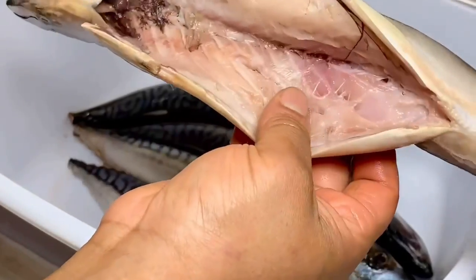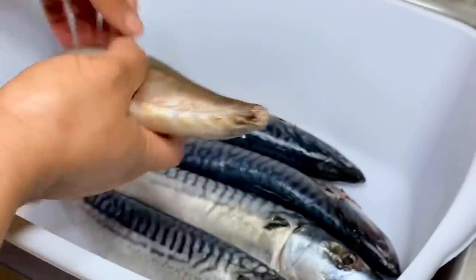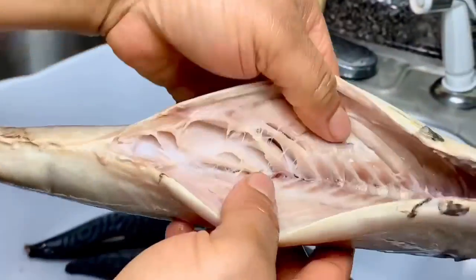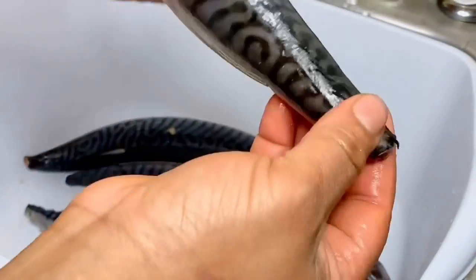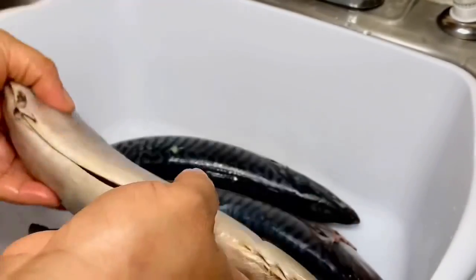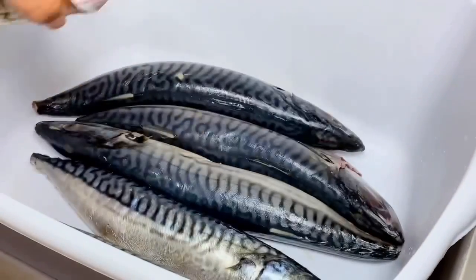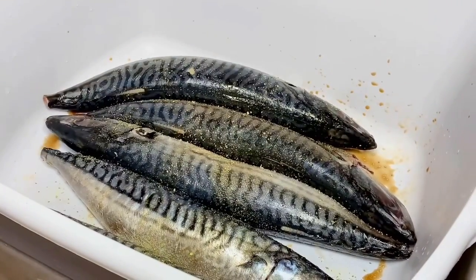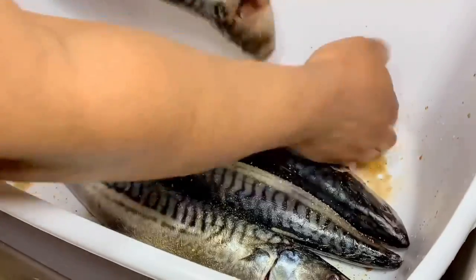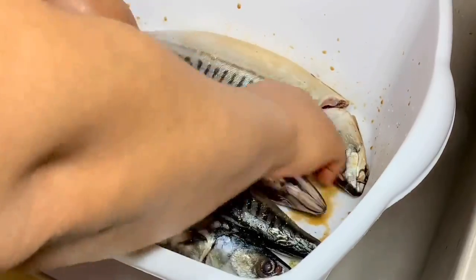I've thoroughly cleaned the mackerel. Mackerel is well cleaned. I did it off camera. Again, the fishmongers cut off the tail, but it's okay, we'll make it work. I'm going to season again with liquid smoke, some salt, some fish seasonings. I'm going to rub in the seasonings.